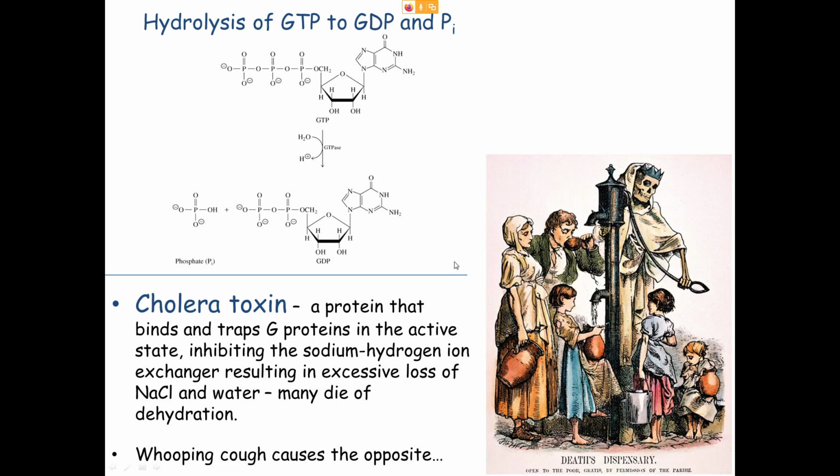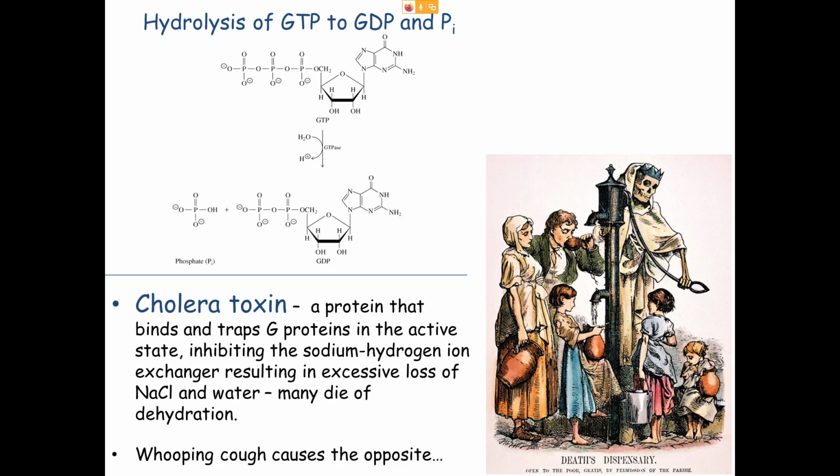So we just completely hydrolyze all our GTPs and get it back to normal. But in this case, we can't get back to normal. Right? We're constantly making cyclic AMP. And so eventually we lose lots of water. We hydrolyze all our ATP. We're going to lose salt and water. We're going to urinate all this out. And then we go back to the water fountain because we're thirsty now.